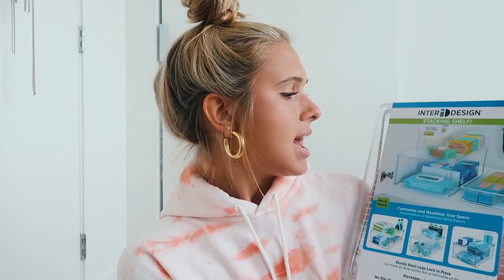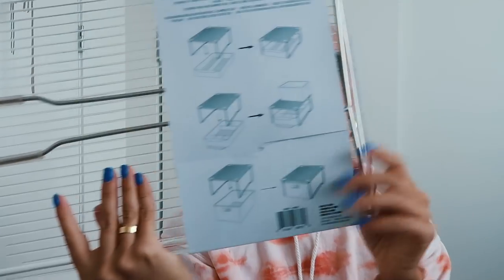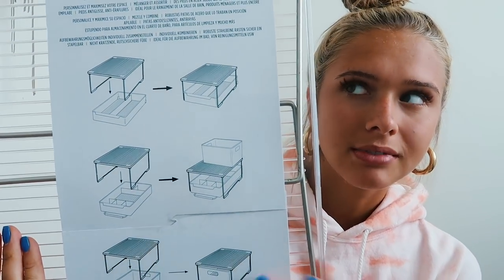These I thought were super convenient. You can put them in your closet or under your bed, but they are a stacking shelf. This creates so much space — it's crazy. You can also throw the bins underneath these shelves. It opens up into a stackable shelf. I got two of these because that will create a lot of storage. You need to maximize as much space as you have because there is no space in a dorm, unless you have a big dorm, which you're lucky if you do.